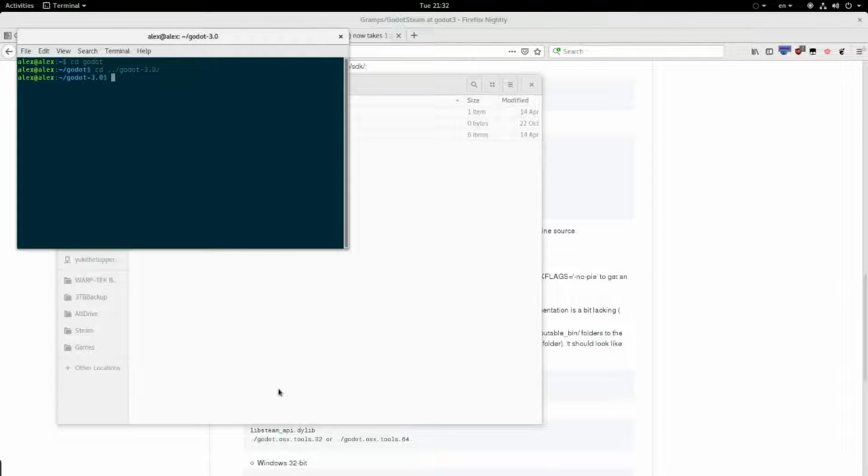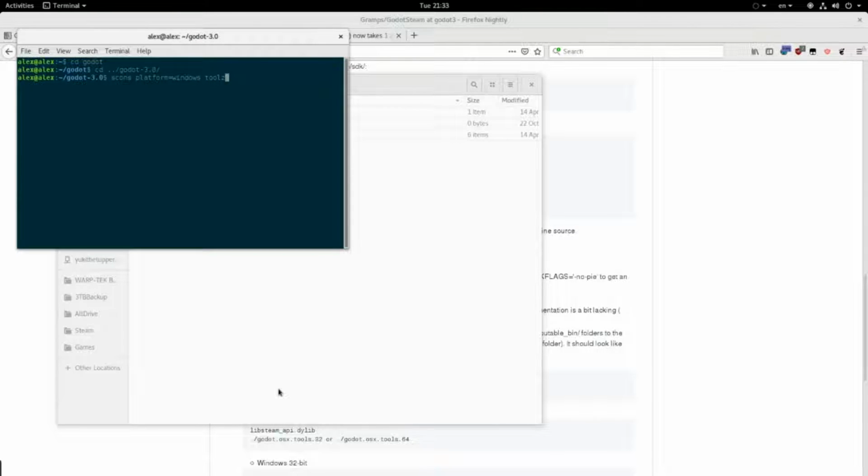So I would, if I were you, go for that. And that's pretty much all you need to compile the engine. However, you do need the export templates. Unfortunately, that's very similar. It's not very complicated. You've already got everything set up. You just do platform equals x11 if you want Linux export templates. So if you want to export to Linux, or you can use windows if you want to export to Windows.